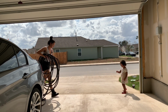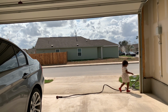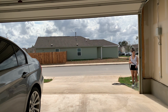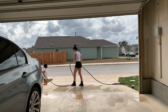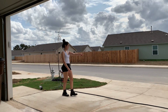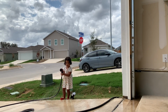A little inside look at our new home. We are so incredibly grateful to be here right now. We bought our first home a little over 2 months ago, moved in a little over 2 months ago, and it's been just an amazing experience. We are just excited to be living here now and to make our home into everything that we envision it to be. And I'm excited to share this experience with y'all.